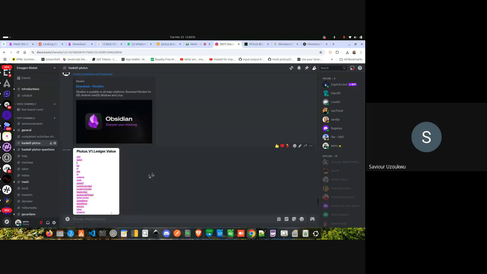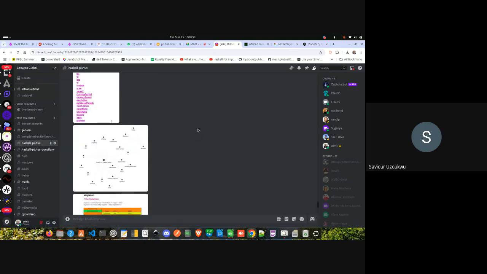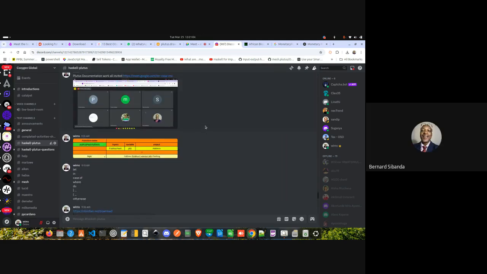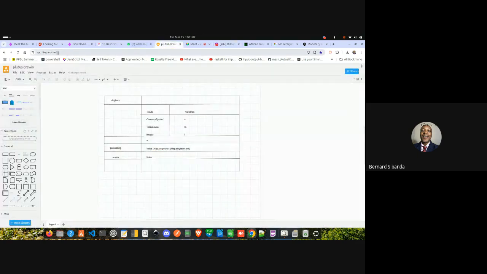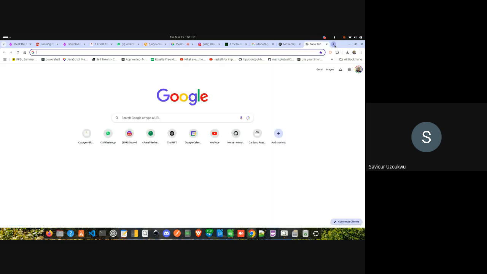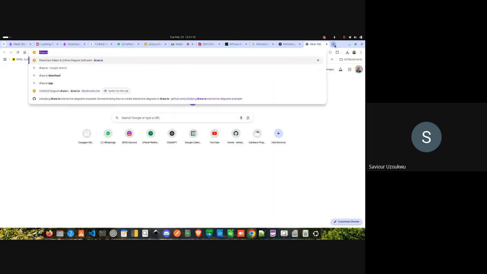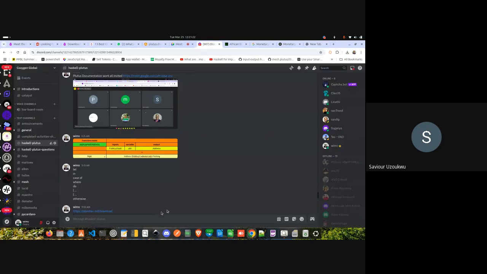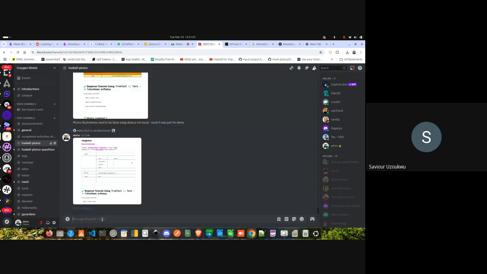Yes, sir. Not really a question, but when we were using the Miro app, you dropped a link which you're able to use to access it. So for this tool you use, is it possible to share a link that we can directly access from our browser? Even for the Plutus, Obsidian, draw.io as well. No, the Obsidian, you have to install it on your machine.